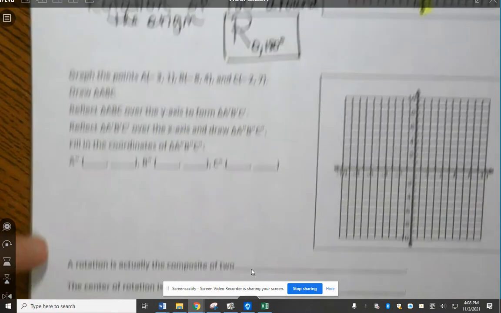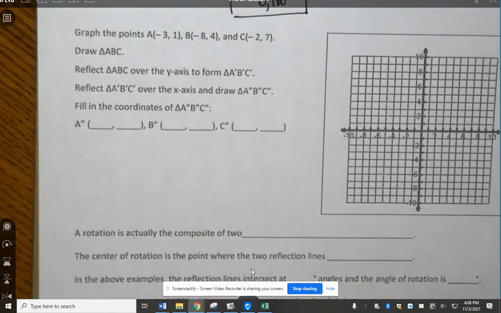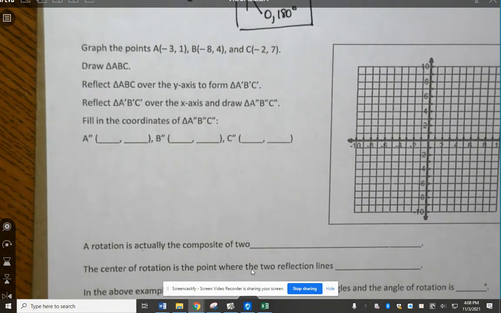You're going to do the next one and answer the fill in the blank at the bottom. And then on the next page, you have the more coordinate rotations, and you're going to do those as well. You're going to have to graph your line y equals x and go back and look at your reflections pages to help you with that.